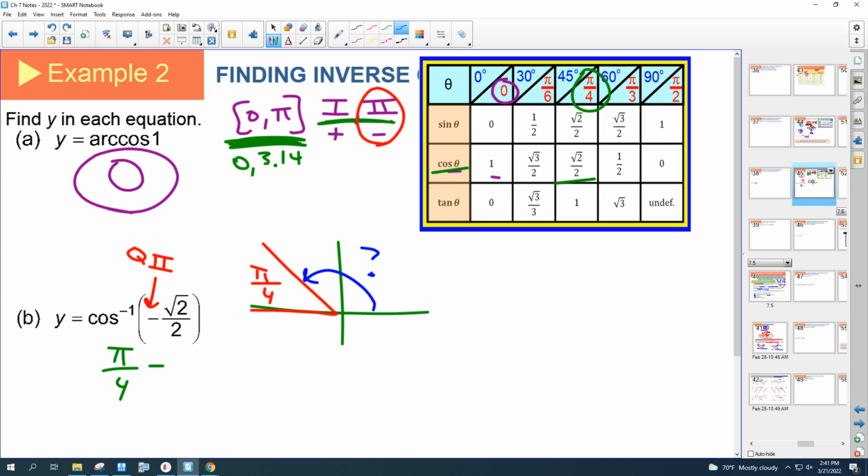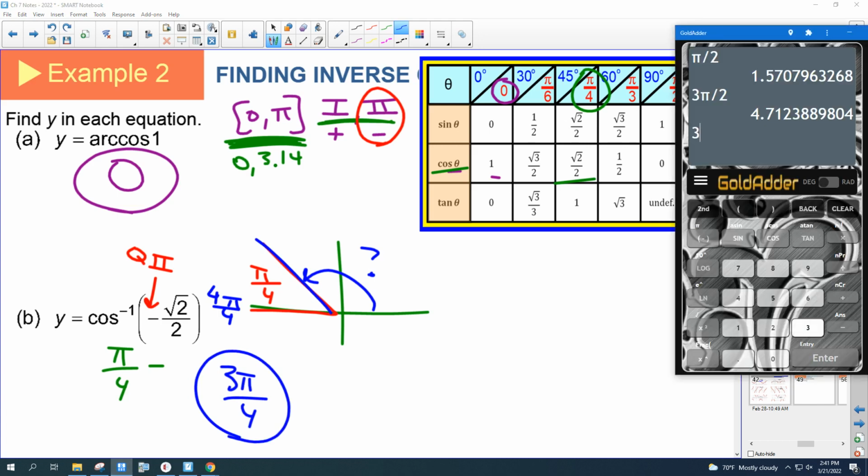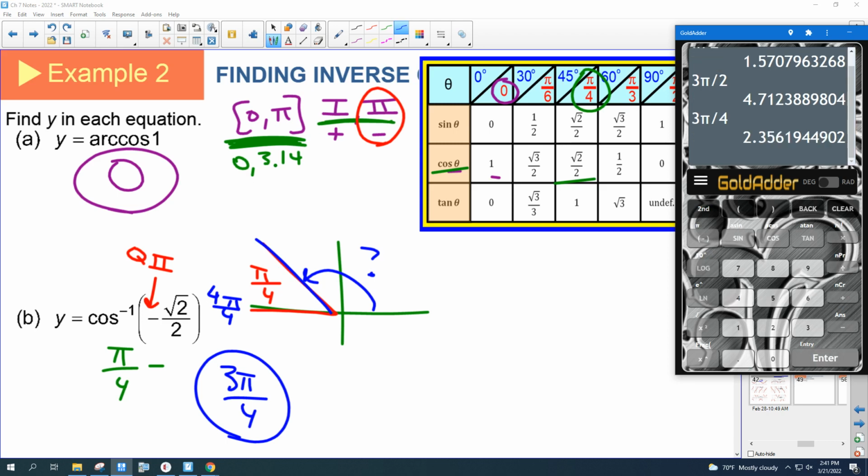And so you do that the same way we've done before. We know halfway is pi right there. We get a common denominator, so call this 4 pi over 4. And so this is right before 4, it must be 3. This answer is 3 pi over 4. And sure enough, if you did 3 pi over 4, you get about 2.36. You're getting a number that's in between 0 and pi, in between 0 and 3.14. So that checks out. That works.